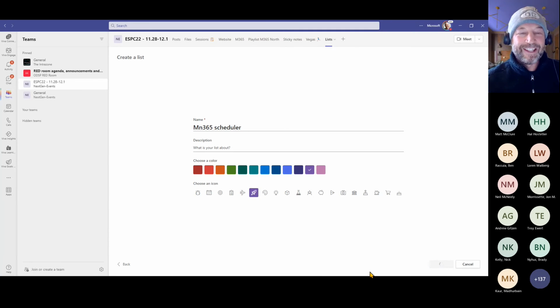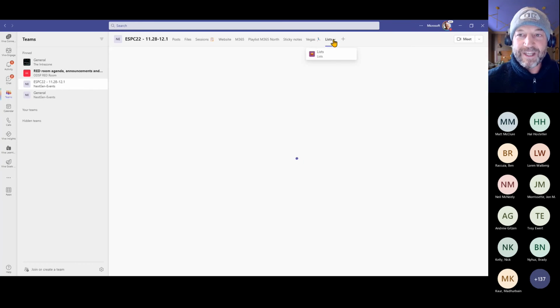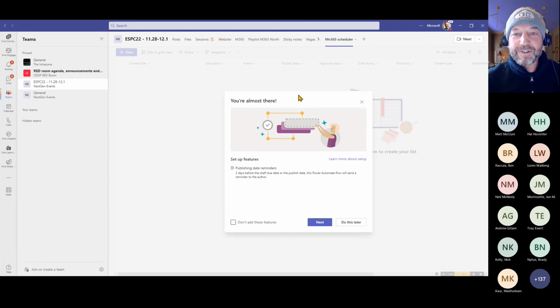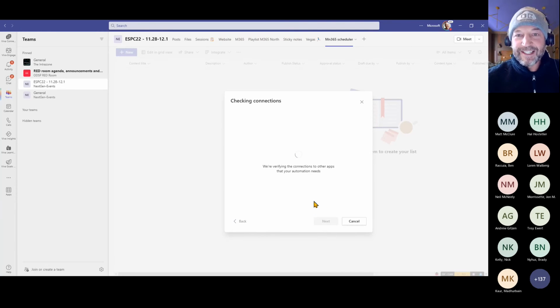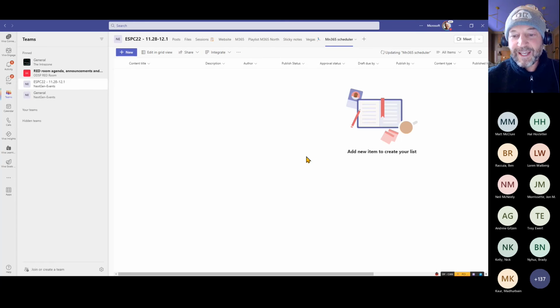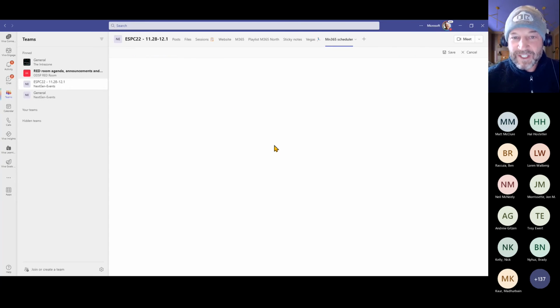So I click Create, and like that, I will get a new list. That name, MN365 Scheduler, will become the tab name, and I can adjust that, but we'll skip over that. And I'm also getting this prompt of what else is happening. I can choose not to have that connected flow added, so it'll just opt out and it won't trigger it. I can, if I want to, create it later. And then when I click Next, the list is set up for me. It's stored in SharePoint. And by the way, now it's spinning on a couple of seconds to create that connected flow. And when I click Close, you have a blank list.